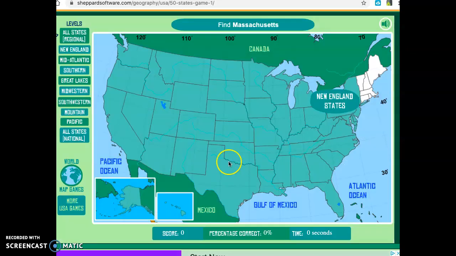So Massachusetts. Find Massachusetts. You would have to find Massachusetts. So let's say it's one of these white ones. I think it's this one. Hey, look, Vermont. I'm correct. Now I'm going to find Vermont. I can't remember. I think it's this one. Look. New Hampshire. Let's say I got one wrong. Oops. It'll just tell me it's wrong, and I'll try again.